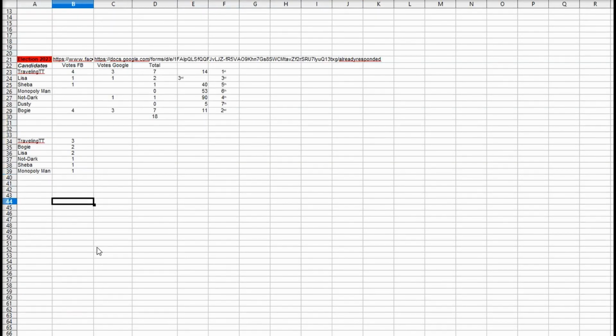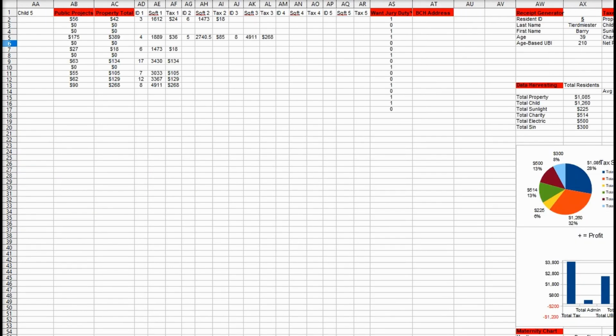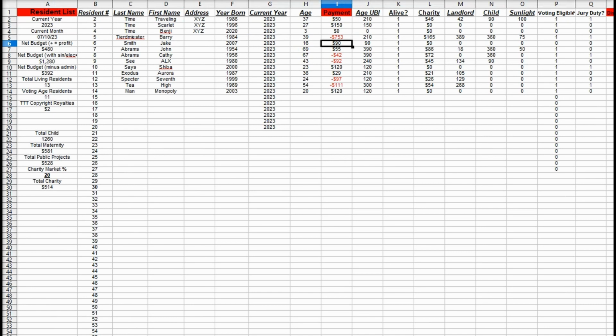And then this is for election results. So I actually need to fill this out for the most recent election, technically. I have another spreadsheet that is more thorough for Hexarchy votes, specifically for Hexarchy meetings. But anyway, that is it for the database so far. It's pretty thorough. It's mostly done.